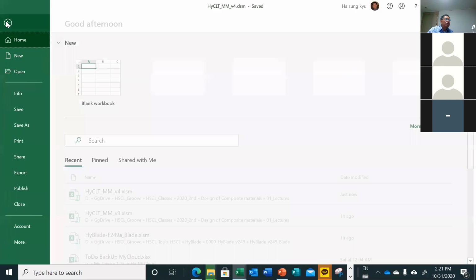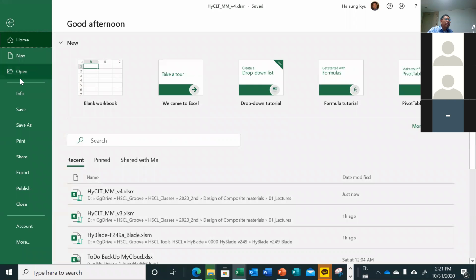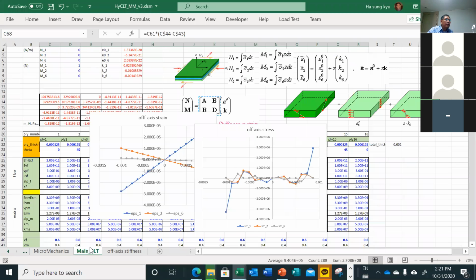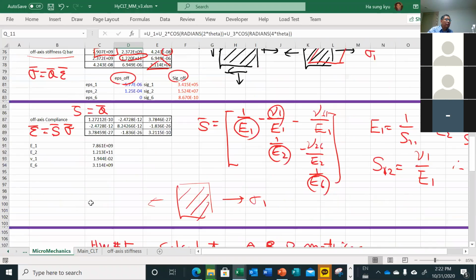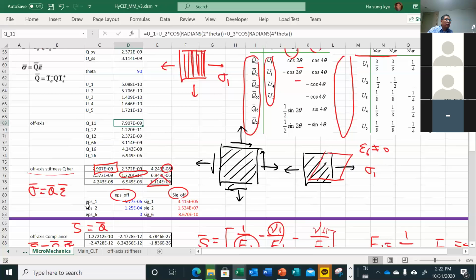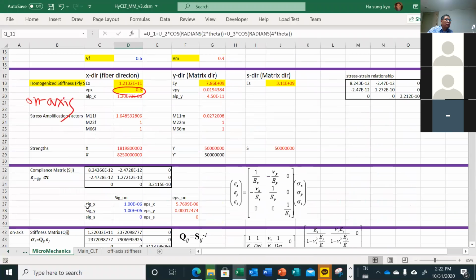But don't forget, previously we had micromechanics. I just made it simple for you, but we will need to use this for the calculation of strength.